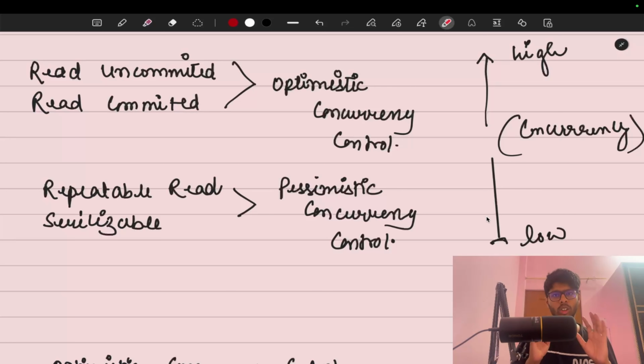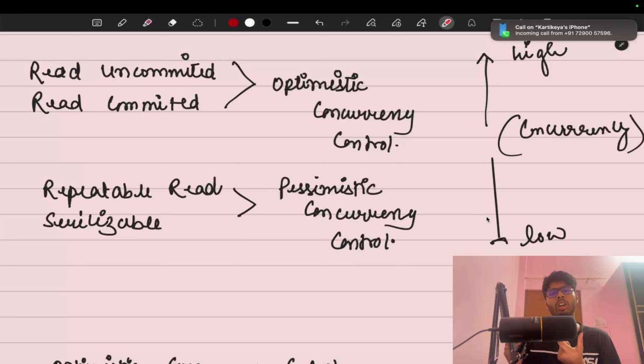If I have a range lock at this time, I am user 1, transaction 1 is going on, and I have taken a range lock from row 0 to 1000. Can anyone perform any action from 0 to 1000? The answer is no. The system will become very slow because no one can perform any action on these 1000 rows. That makes our system very slow, or we can say low concurrent, and that is known as highly pessimistic concurrency control.